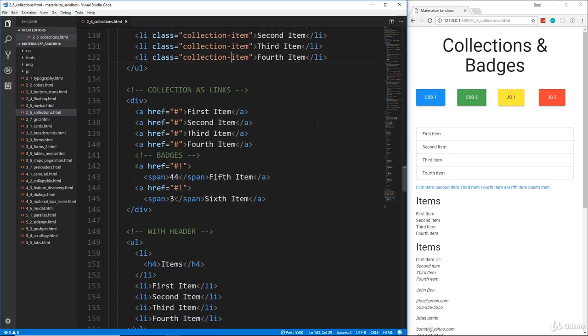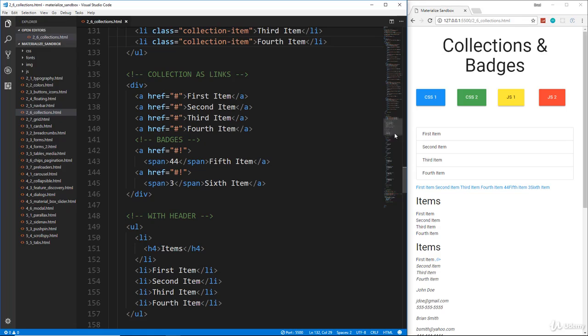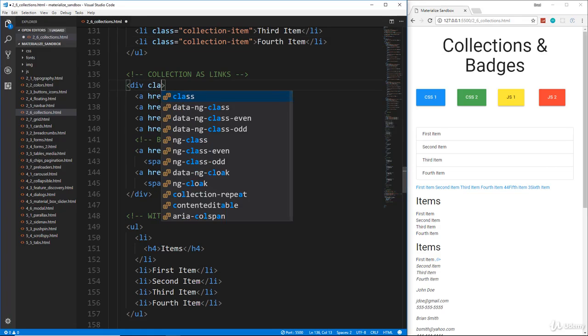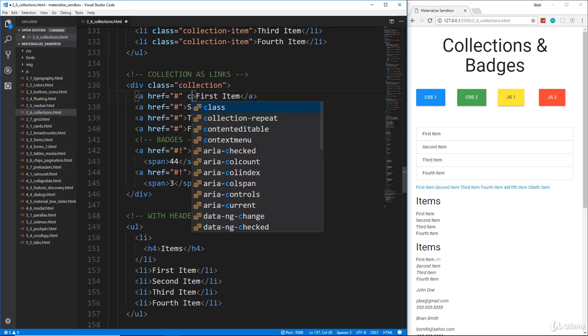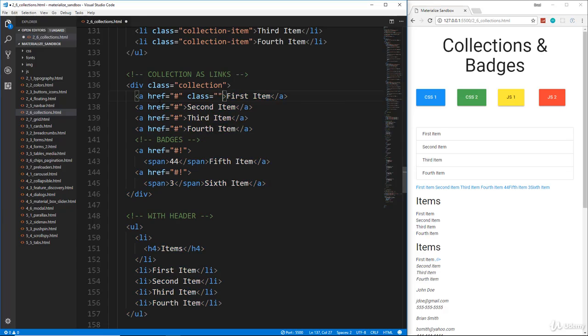Now you may want to have collection items as links, kind of like a menu, maybe a side menu. In this case, we'd have a div with a class of collection, and then for each a tag here, we'd have a class of collection-item.